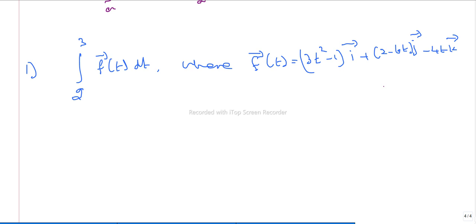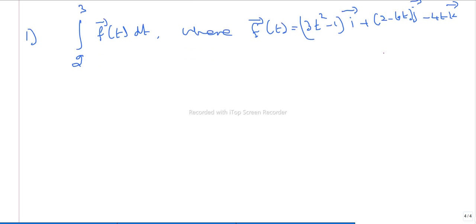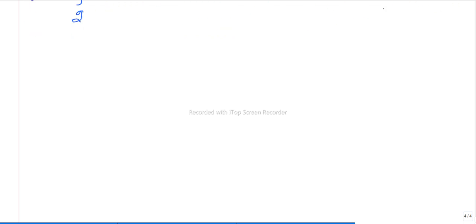Now we have discussed the integral. Suppose you want to find the integral over a line. So next we are going to discuss the line integral. Along the line, what is the integral? We have to evaluate the integral along the line, that is called a line integral.